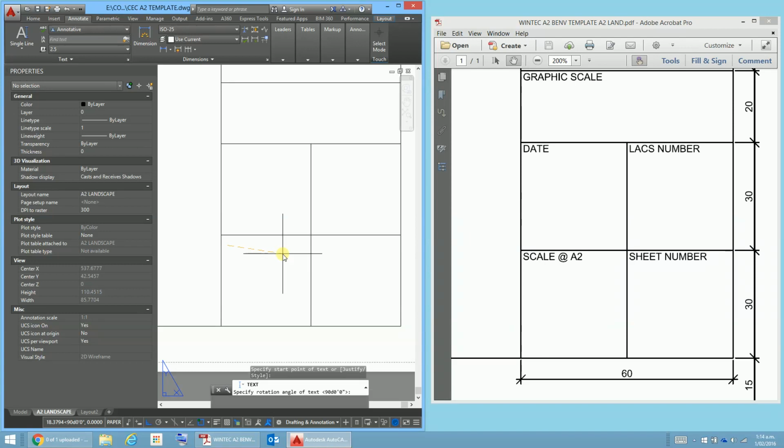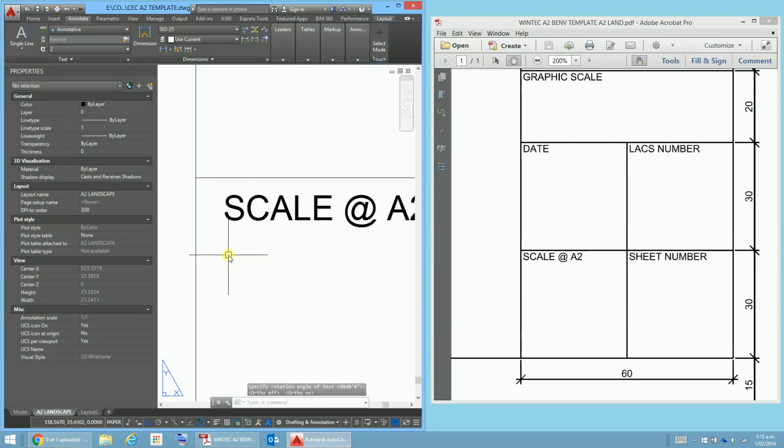I'm pushing my F8 key, and I didn't push the F8 key there. I've got it set at ortho mode. You'll note that I've got it highlighted down there. So I'm just going to go like that, and then a little thing comes out. So I'm going to go scale, SCA, at, and A2. Oops, A2. Like that. So that's the text that I want. I can click that there and just go escape. I can push enter and that'll give another line.